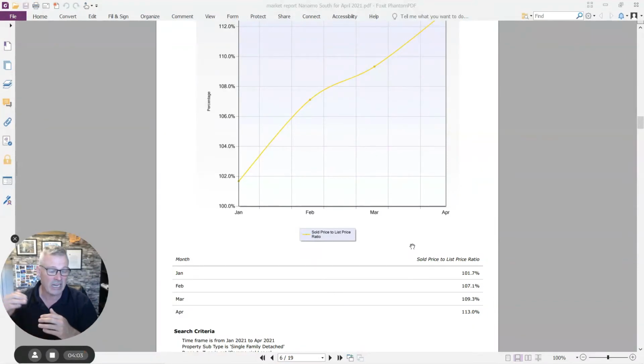And we see it all the way up to 113% of the asking price. So to put that in easy terms, a $600,000 listing on average was selling $80,000 more than the asking price. And that's why you're seeing everybody selling their house for more than the asking price, because of what's going on here with the fact that everybody is trying to compete for not a ton of inventory. But we are starting to see that change. There is more listings each month than there is sales. So the actual available product for buyers to look at is becoming ever so slightly more progressively.